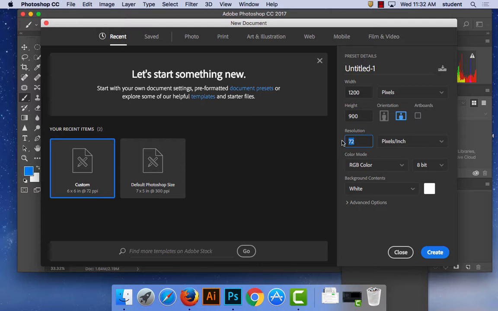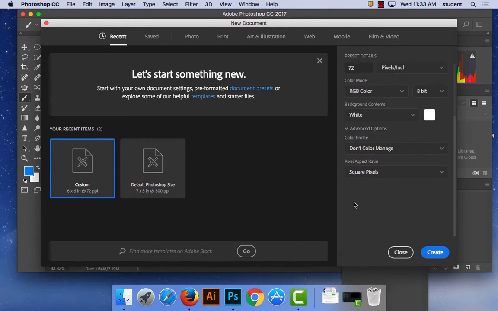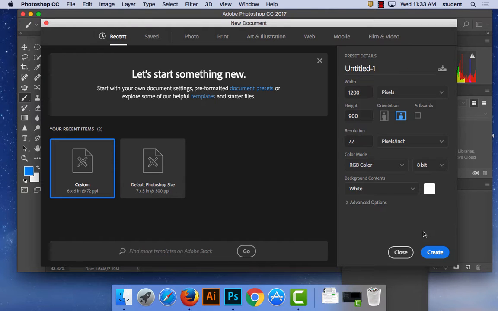That's a pretty big hero image. In addition, you'll notice it says RGB color and 8-bit here. Remember that? We talked about bits before. So 8-bit RGB. The background is white. Now, if you want to use alpha for the background and not have white, you can change that and it'll say transparent. Oh no, it doesn't give you transparent. I thought it did. Let's just leave it white for now. Oh, there is an advanced option. Let's not even go there.